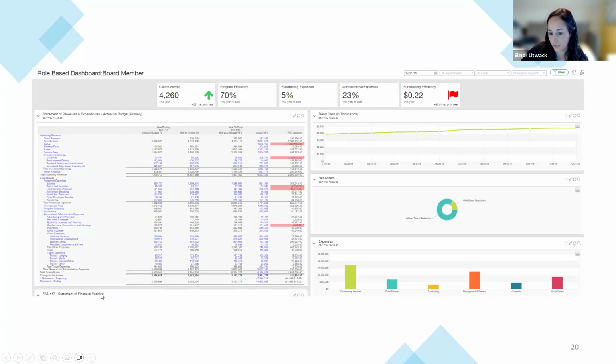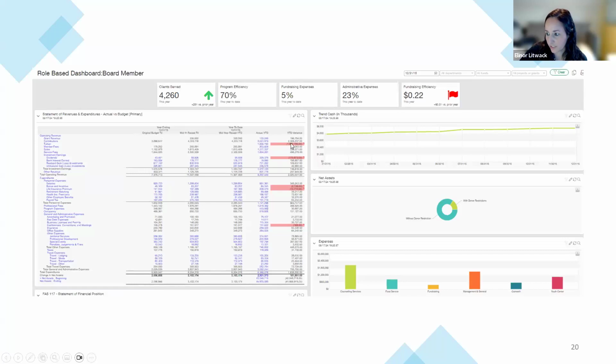Down here it's cut off, but you have your statement of financial position, which is a balance sheet. In this statement of activity, this report is showing the original annual budget, a mid-year recast of the annual budget, and then a year-to-date recast, which is like a projection, and then your actuals and your variances.